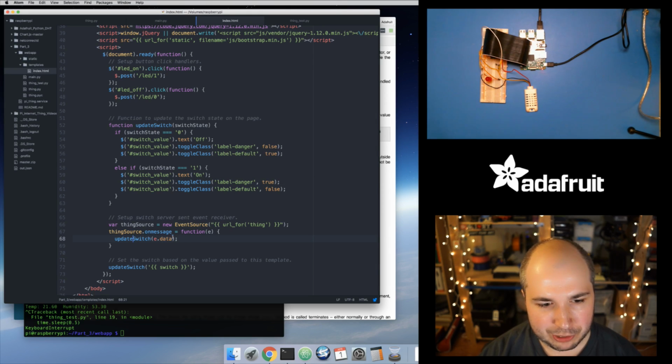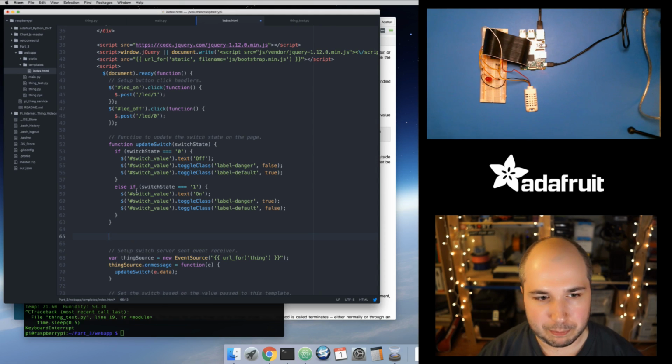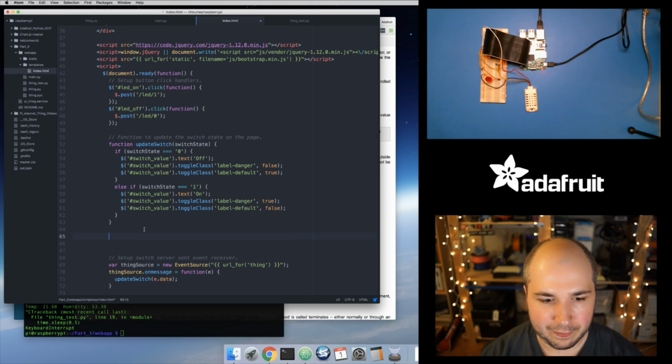So right now it's calling update switch, and it's passing in the data that it gets back, but now it's getting back this whole JSON formatted object. So I was thinking, let's make a new function. I'm going to keep the old update switch function because the way it works, it takes the switch state and then updates all of the web page UI. It'll turn it from on to off, and it'll change the bootstrap formatting so it highlights it red or highlights it black. So I like that logic. I want to keep all that logic, but I want to create a new function that will receive the switch state, and then it can call update switch once it figures out the switch state that I read from my thing state, and then it can also update the humidity and the temperature state on the web page.